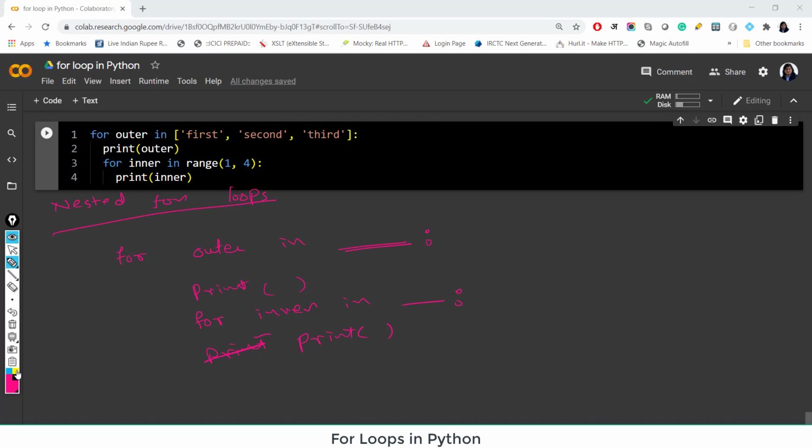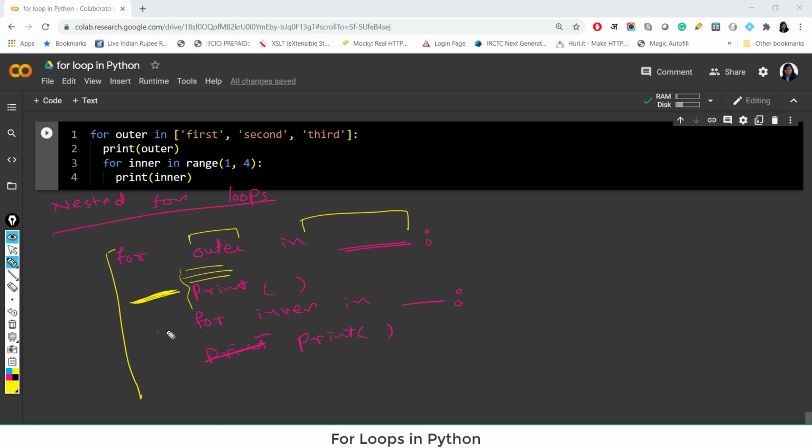Now I just want to show you that when you write this kind of a nested loop, this is your outer loop and this is the indentation. So for this loop, these are the commands. Whatever you write here, you can write multiple statements here. These all will execute for all these values of outer in whatever you are putting here, right?